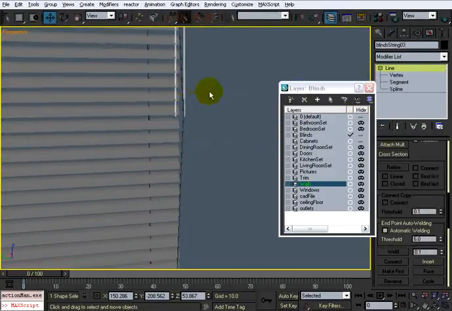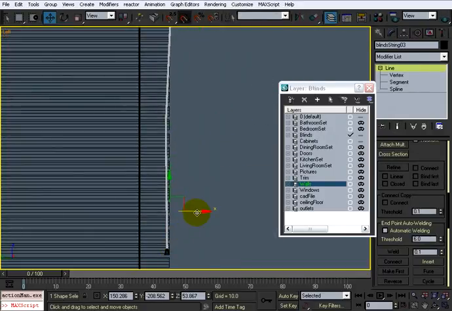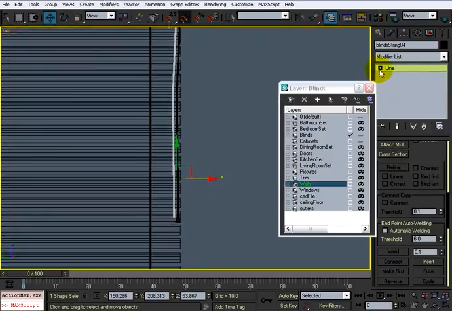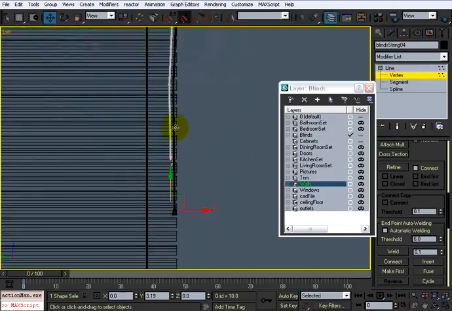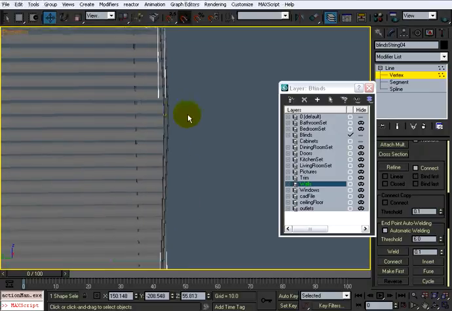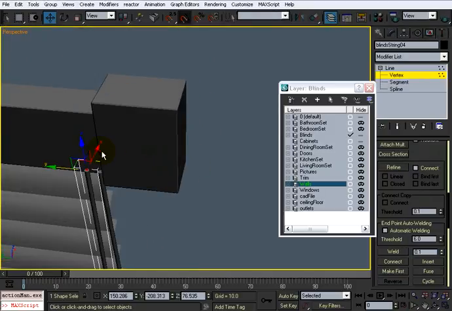Okay, and with that, what I'm going to do is just duplicate it right beside it with a copy. And then with this line, I'll just make it go up a little more and maybe cross it. Something like that. You don't want this to be exactly the same. So make sure you don't do that. And with this, you want to make this go in here and over to this area.